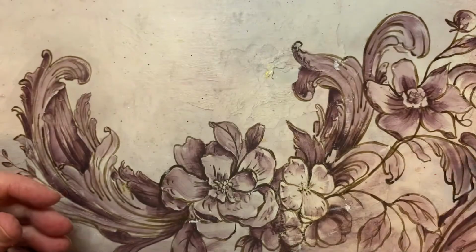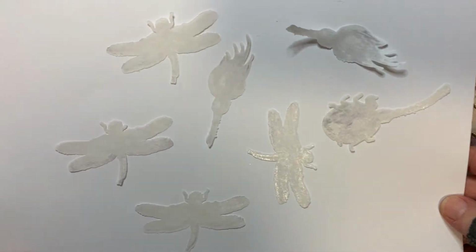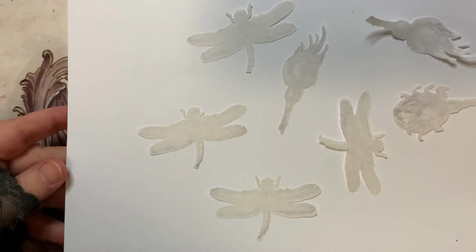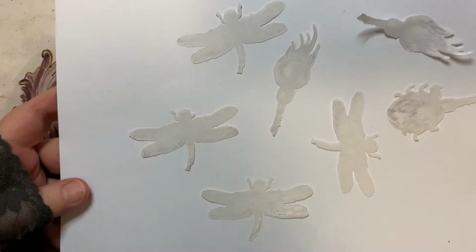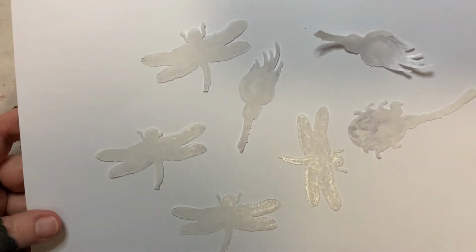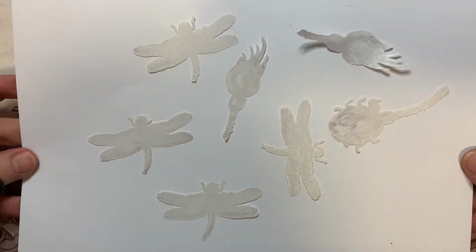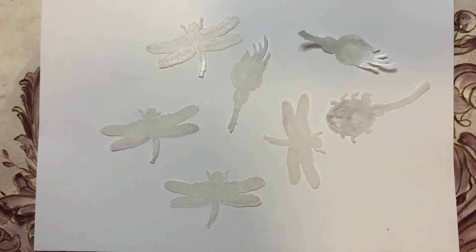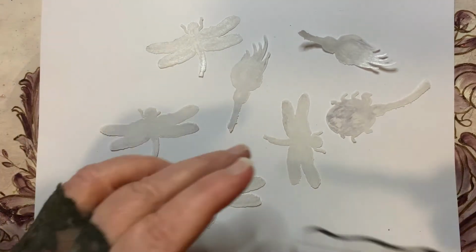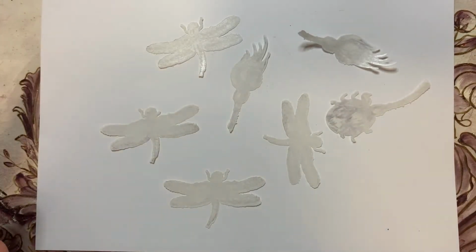I'll just move that aside. I came up with this. So I put a few different shapes onto my Cameo, and then what I've done is I've cut it out onto the vellum using the setting in the vellum section on the cutting machine. And then what I did was I left it on the cutting mat, and then I've just gone over with each of the stamps and stamped it just straight down onto the actual cutout once I remove the excess paper.